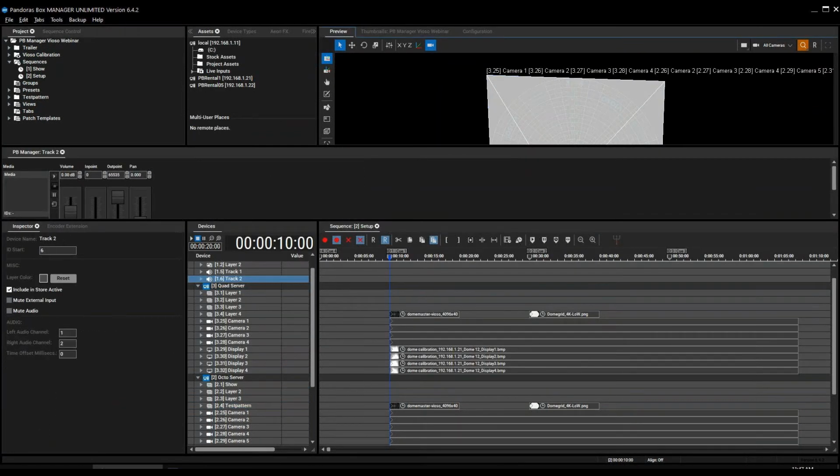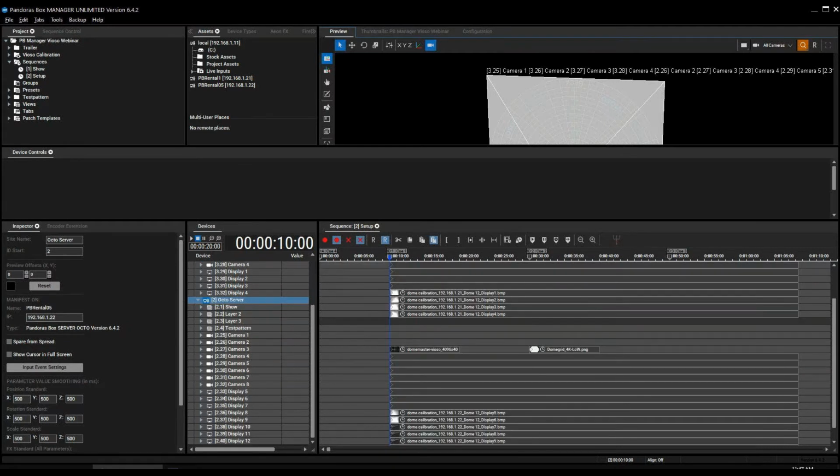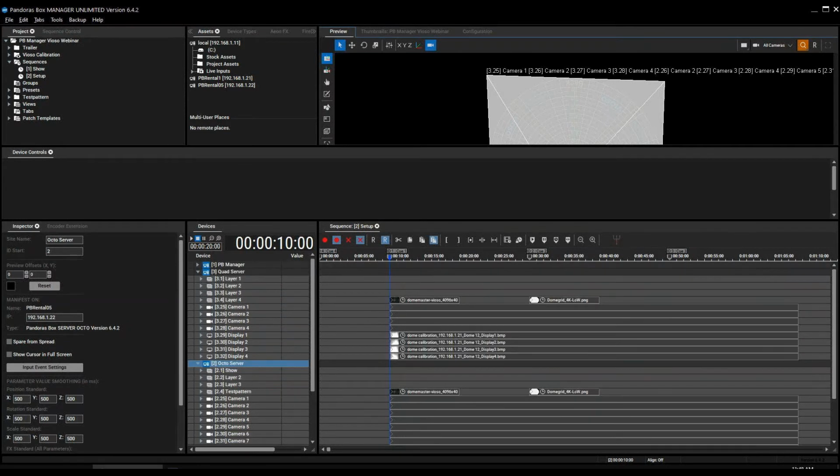We have actually in the device tree a manager. That's not very interesting. And we have the quad server and the octo server. So 4 outputs and 8 outputs here. We prepared that already. So as you can see, if I switch to full screen, both applications.